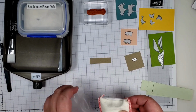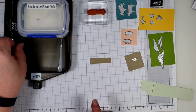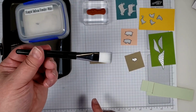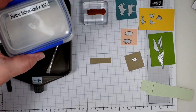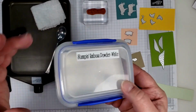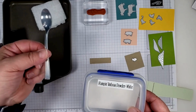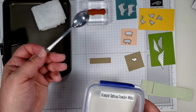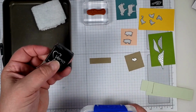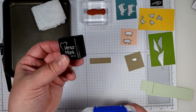That prevents any of the embossing powder from sticking anywhere other than where you actually stamp. So you get this in with that kit as well. There is also a small brush that you can use to brush away any excess powders. And then the container that I have my embossing powder in. Now, I think I got these off of Amazon. These are the Sistema containers. And then this is just a little plastic spoon, I think these are like little hors d'oeuvre spoons, and I got these from a dollar store. And then we do sell a full-sized VersaMark ink pad, but I did find a little small cube one that I like to use.